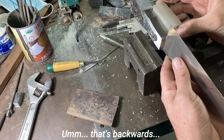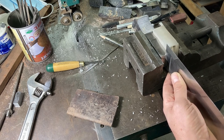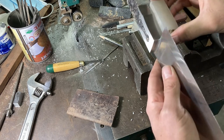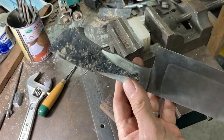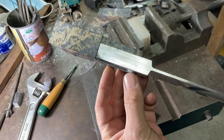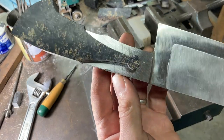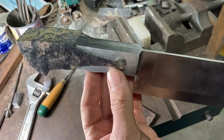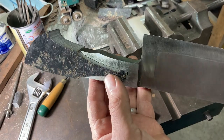We are getting some little curls of material still being removed here in this area of the fit — that's always good to see, because it means you're not shoving your way through into narrower material. I'll knock this out one more time and fit it back up, et cetera. I can now start using the UHMW block for pushing the wood back out — put the block on the opposite side, that's pushed it back flush. I shoved it back out, scraped it a little bit, shoved it back in again — now I'm almost all the way through the block. It's a pretty good fit. You can see just a little bit of light there around the leading edge, but that won't be seen in the finished knife.